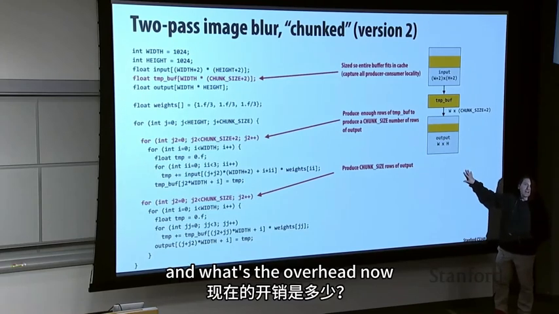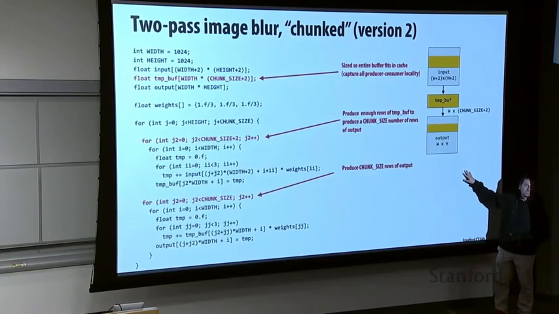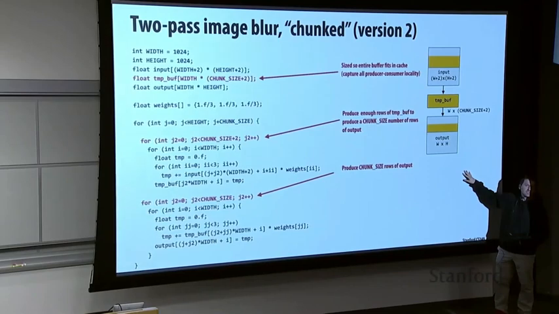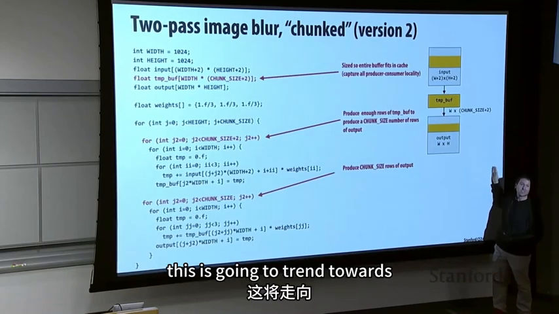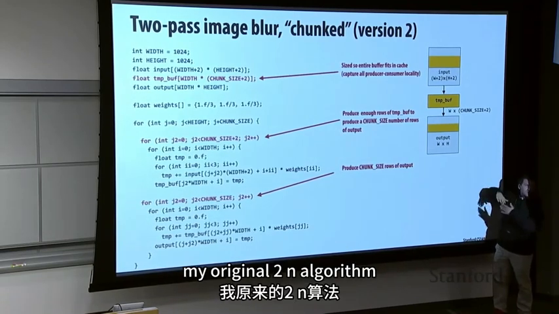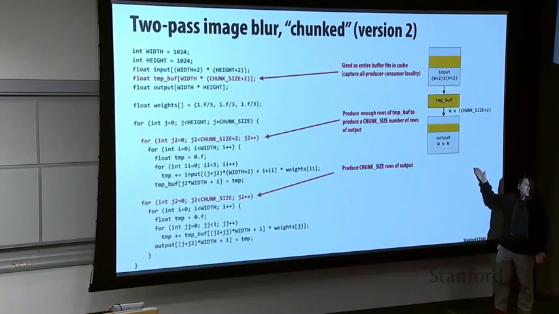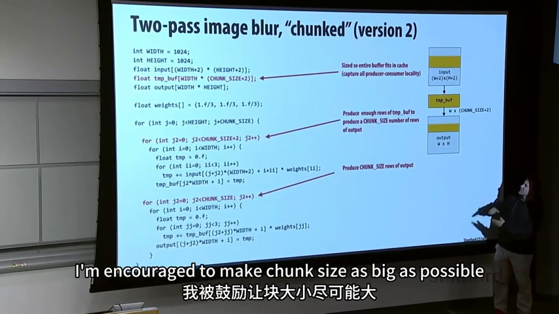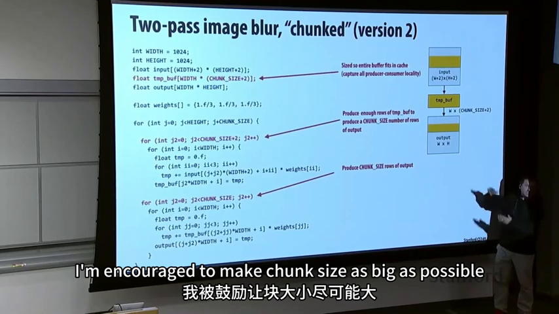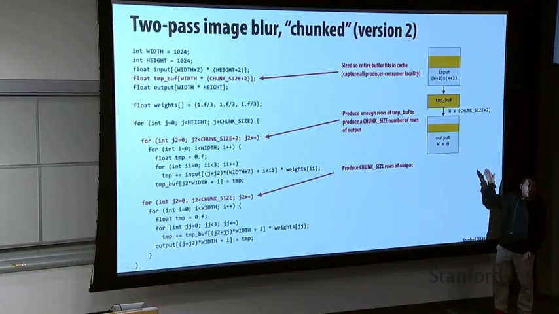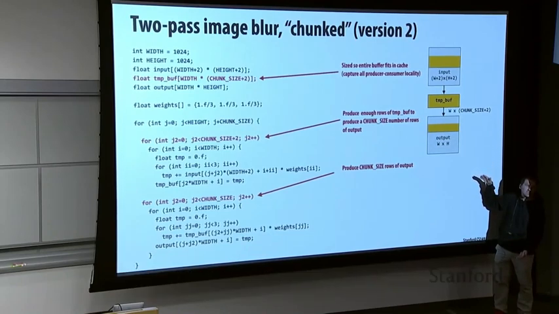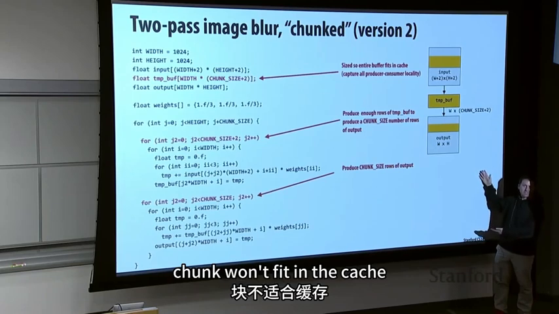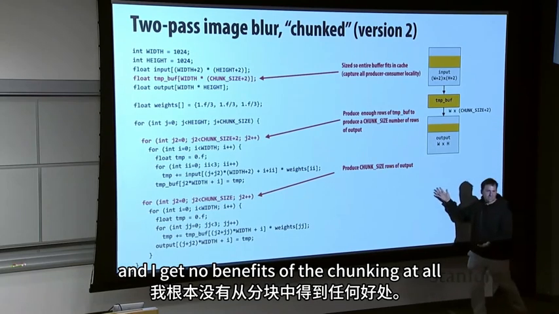And what's the overhead now? It's getting, as chunk size gets bigger and bigger, this is going to trend towards my original 2n algorithm. Okay, so I'm encouraged to make chunk size as big as possible. But what happens if I make chunk size too big? Chunk won't fit in the cache, and I get no benefits of the chunking at all.